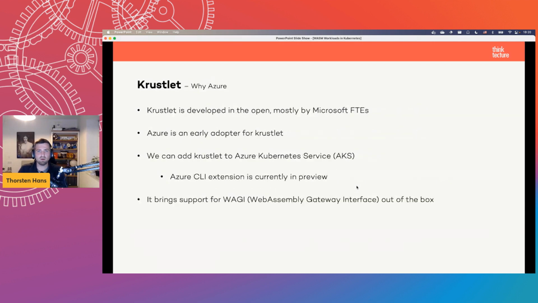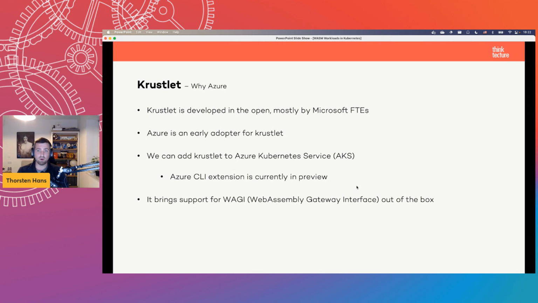So the question is, why Azure, right? Why should you take a look at Azure when you're diving into Krustlet? Obviously, Krustlet is an open source project, but if you take a look at the actual contributors who are maintaining the project, those are mostly full-time employees that work at Microsoft. So Microsoft has a huge interest in making Krustlet successful, because that would allow them to drive the utilization of compute resources. Because with the WASM runtime and WebAssembly itself, we don't need any kind of Docker host to run applications isolated from each other. From my experience, what I tested on the environments I got my hands on, it looks like it is more efficient compared to containers.